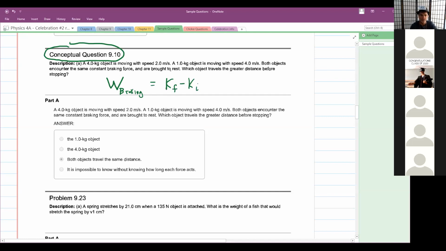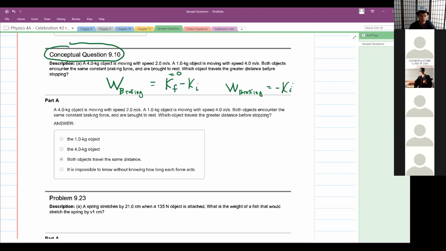They both end up at rest, so they both have a final kinetic energy of 0. So the work done by this braking force is going to be equal to negative the initial kinetic energy, right? This force of friction is removing the kinetic energy from the system, converting it into thermal energy. Now, in this case, I'm not defining my system to include the road. So the work done by friction is converting some of the kinetic energy and removing it from the system. If I included the surface as part of the system, then I would say that there are no external forces and that some of the kinetic energy is being transformed into thermal energy. But in this case, friction's doing negative work. It's removing energy from the system, resulting in the cars losing kinetic energy.